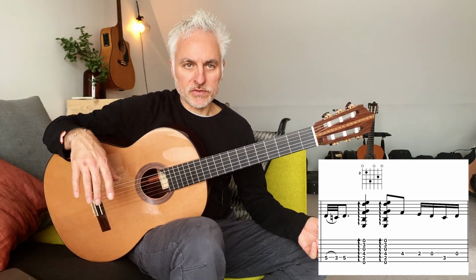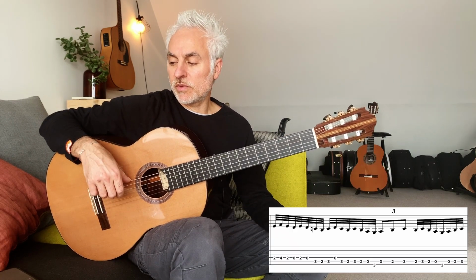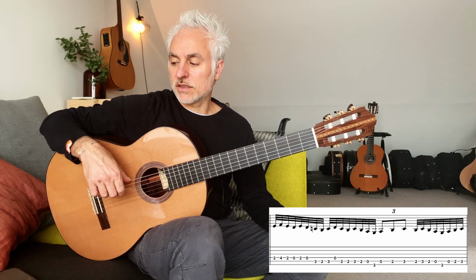Alright, so that's our semiquavers, and then we go into demi-semiquavers, which is da da da da da da da da da da da da da da da da.